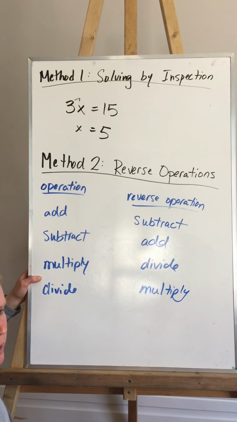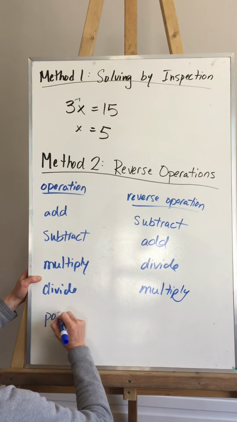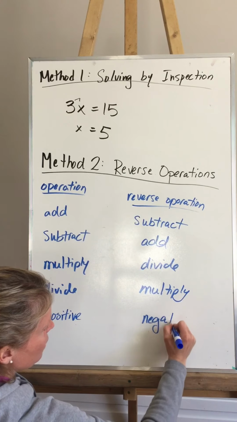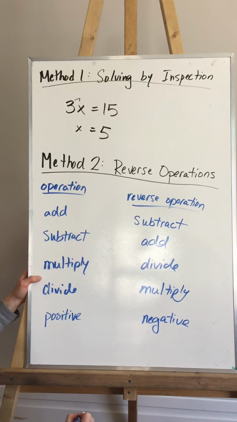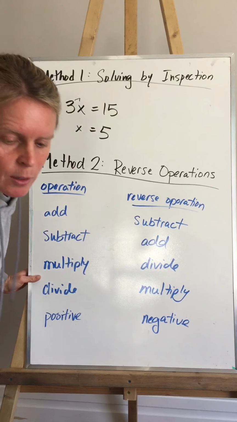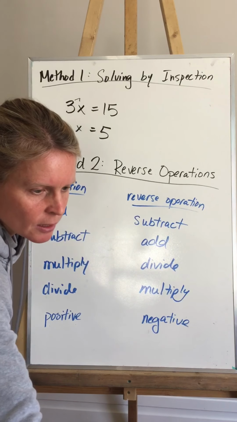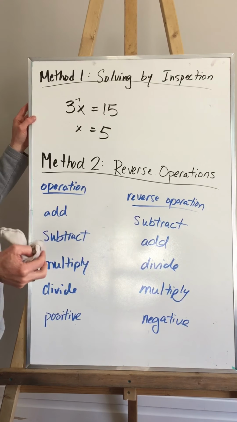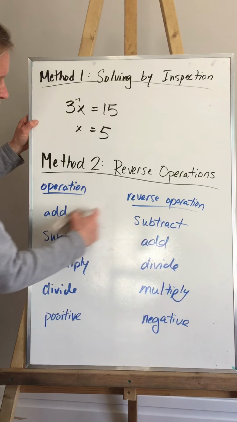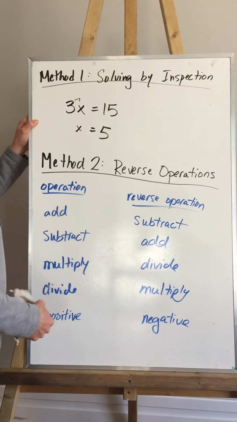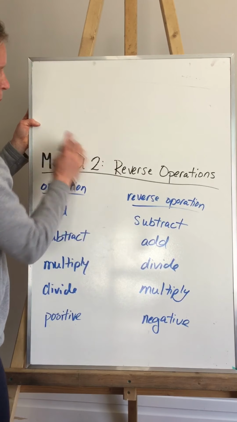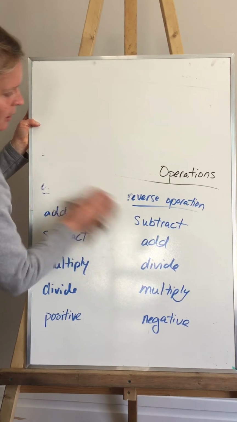And if something is positive, okay, when you do the reverse of it, it turns into negative. Okay, if you can just keep that in mind or copy it down on your sheet that you're making notes on, that will start to make sense when we do some examples. Okay, but first we just have to know what the reverse operation is for each operation. Okay, so let's do a couple of examples using reverse operation method.